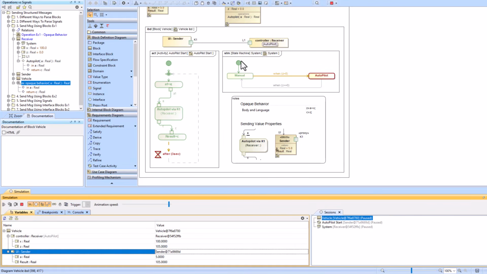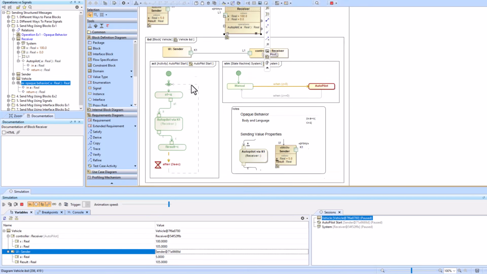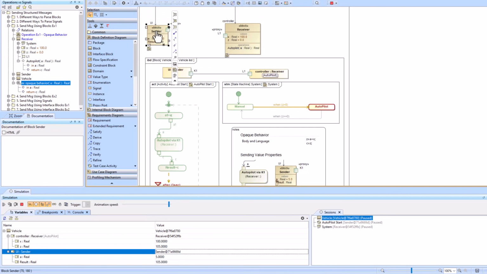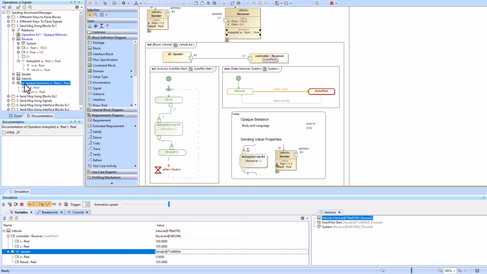For this, the state machine is the classifying behavior for the receiver, and the autopilot start is the classifying behavior of the sender. Notice that the opaque behavior is not a classifying behavior of anything. It's just connected to autopilot.